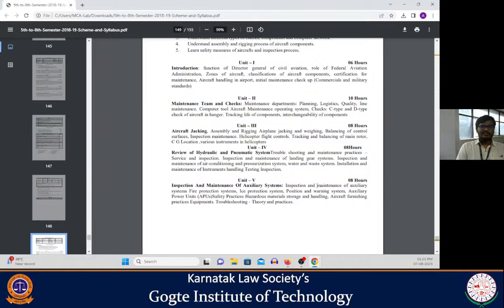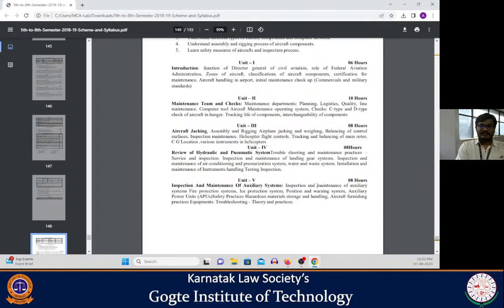And unit 5 is related to auxiliary systems. Okay, these are the 5 units, and the basic fundamentals are just this. We are discussing basics, and if time permits, we will also discuss some interview questions. For example, for DGCA exams UPSC will conduct the interviews because that is a gazetted A cadre. So tomorrow you can become a gazetted A officer. For that, we'll also discuss interview questions, what they can ask from these topics in UPSC interviews. That is the plan.